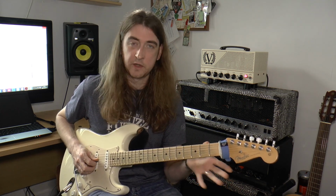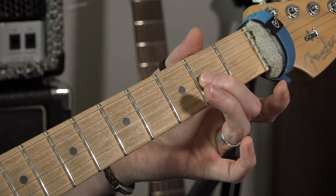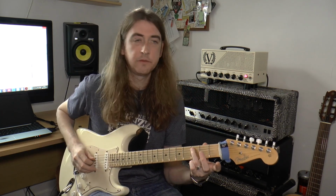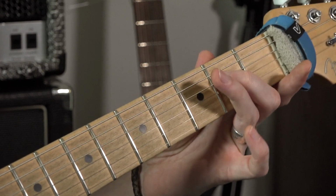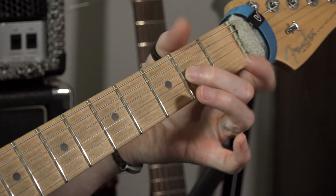Okay, move up to the next string and it goes open, then 2. Okay, so that's G, and then it goes back to A. Musical notes only go from A to G, so as soon as you hit G, it goes back to A again. Okay, it's kind of like a short alphabet. C, D, E, F, G, and then second finger is an A.